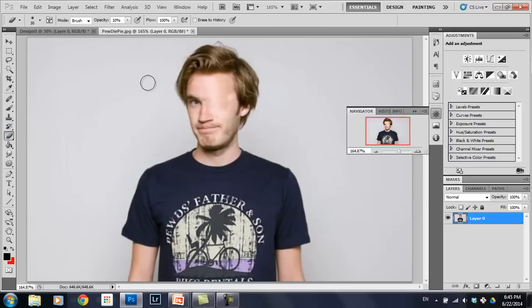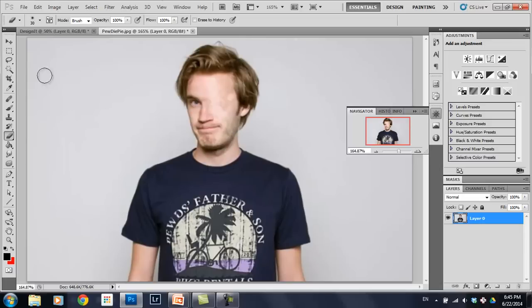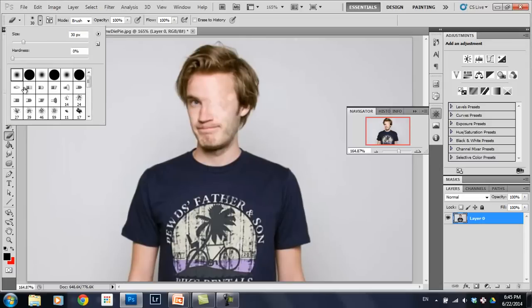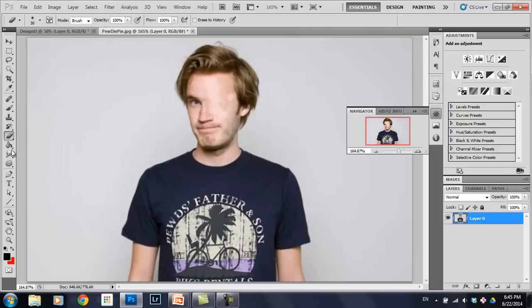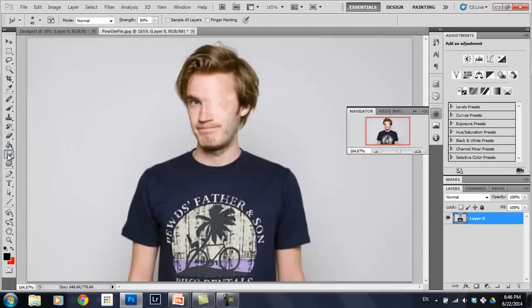Okay, so the eraser is pretty self-explanatory. If you use MS Paint, it's the same thing. You can erase whatever you want, and also change the brush type. Next one is fill, and it's also pretty self-explanatory. It fills. The next one, you can skip all these.